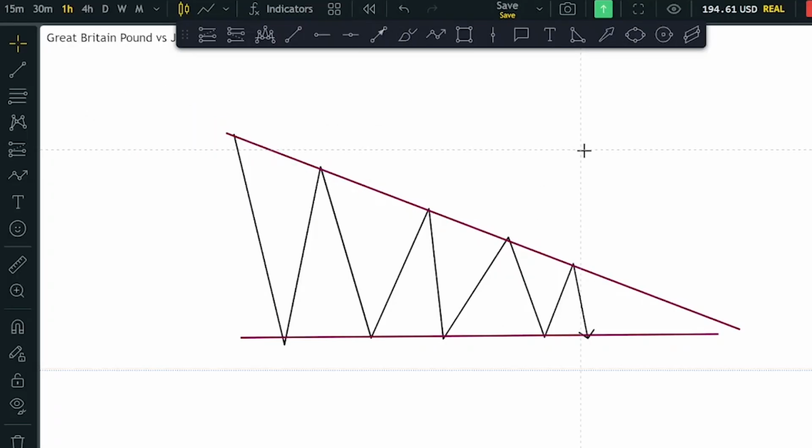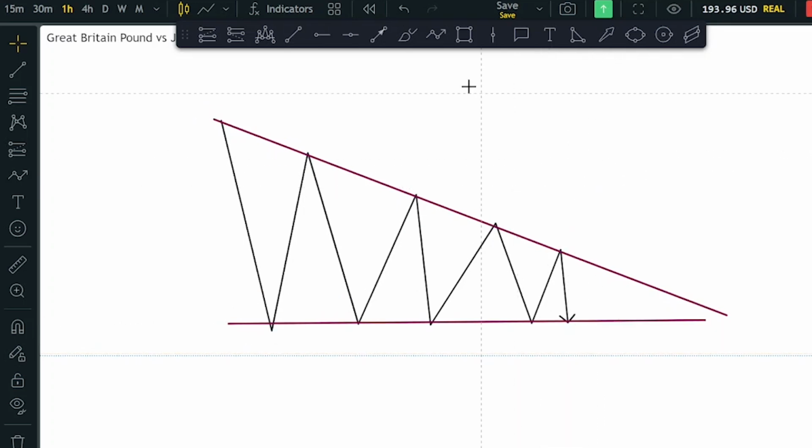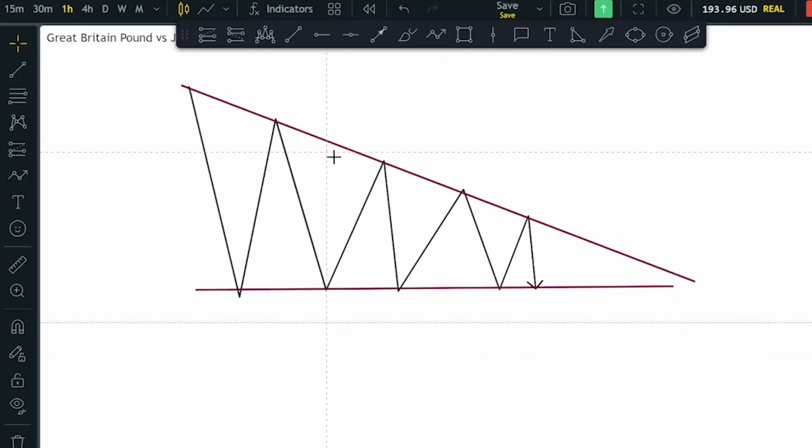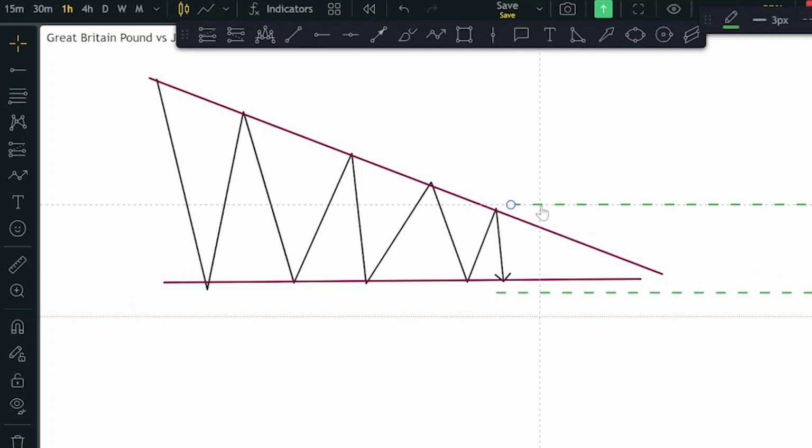Trading this triangle is to wait outside of the what? Of the pattern. Okay, so how do we deal with this? As long as the market is in consolidation in this formation of a triangle, you have to wait outside. If we break out from the top, that is where we are going to be taking a buy. Or if we break out from the bottom, that is where we are going to be taking a sell.